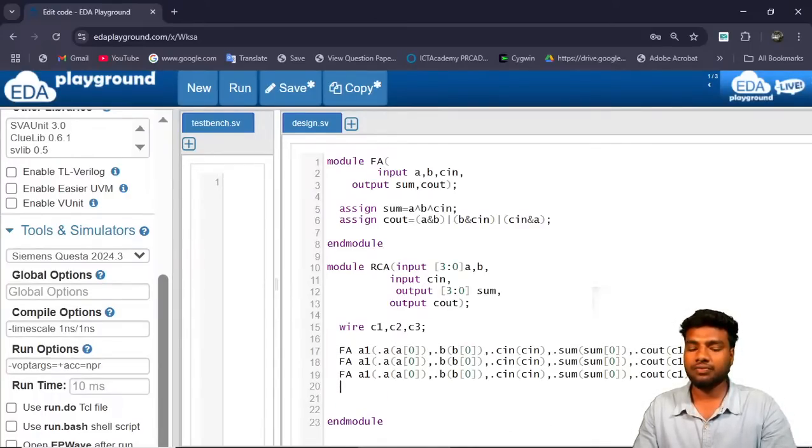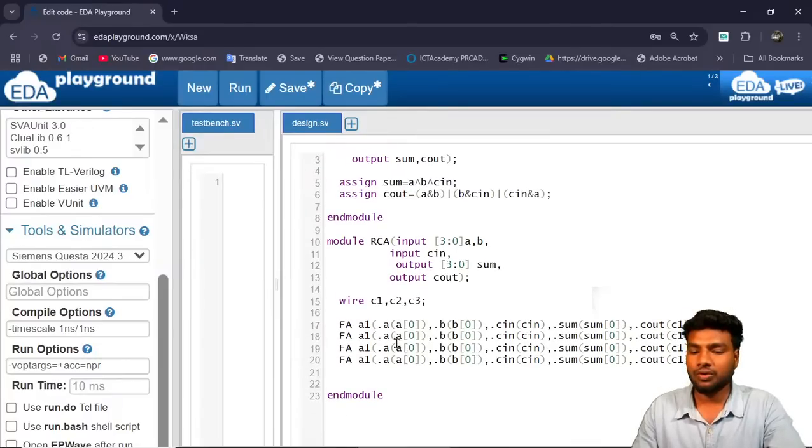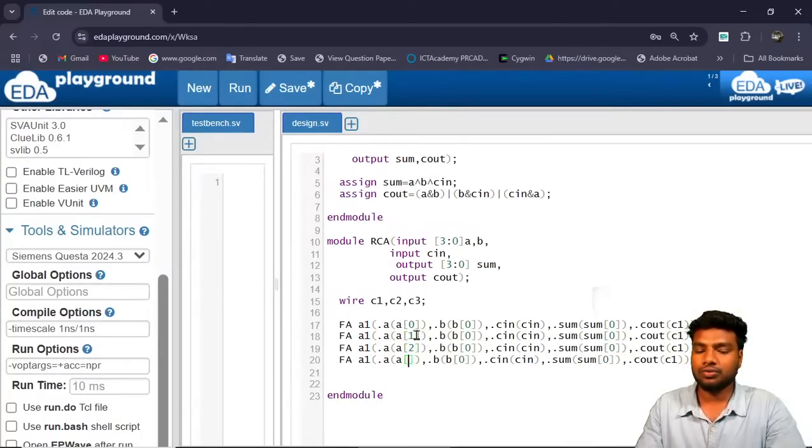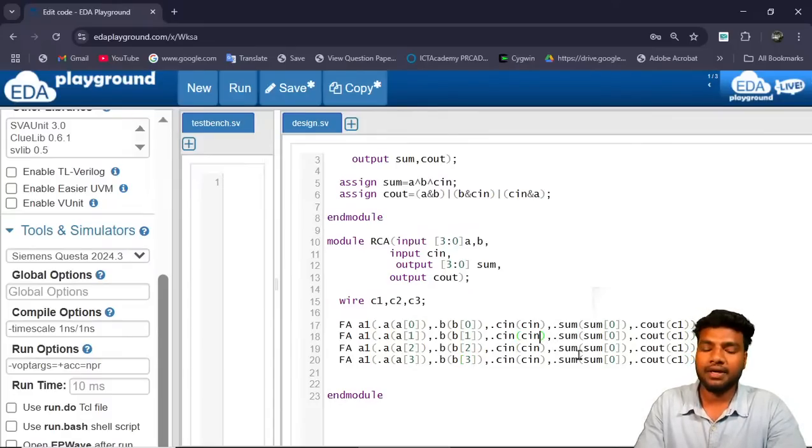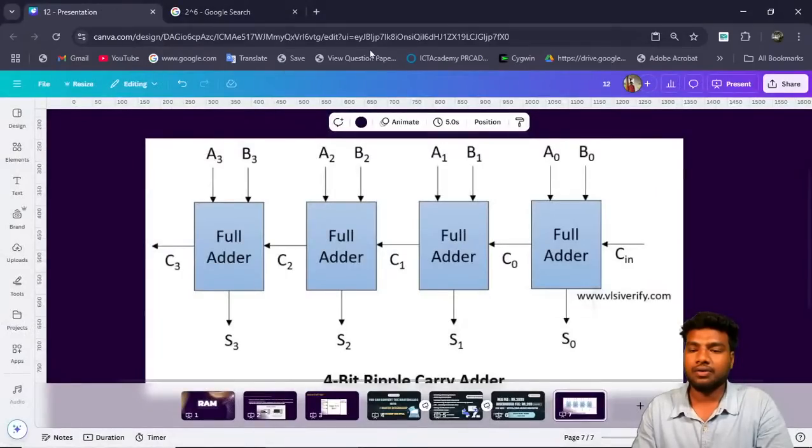This is for the second, and this is for the third full adder. So here my inputs are bit 1, and bit 3 of A and B. Here also 1. For the second full adder, it will receive the C in from the previous full adder.